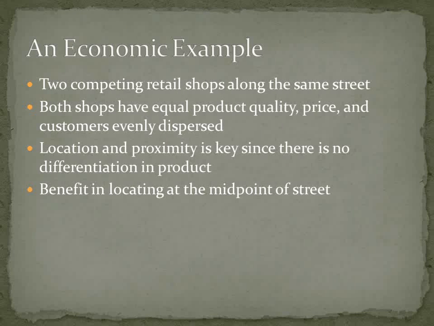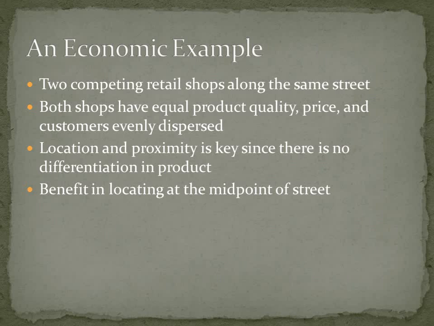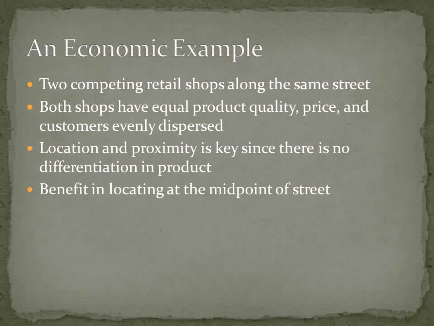As an economic example, Hotelling modeled the way in which firms share the market using a simple model illustrating consumers buying from the nearest firm. Suppose that there are two competing shops located along the length of a street running north and south. Customers are spread equally along the street. Each shop owner wants to locate his shop such that he maximizes his own market share by drawing the largest number of customers. The two firms choose to locate at the midpoint of the line. In this example, the shop itself is the product considered and both products are equal in quality and price. There is no difference in product to the customers. Therefore, considering the prices are exactly the same, each customer will always choose the nearest shop. A firm that unilaterally moves away from the midpoint loses market share and profit.